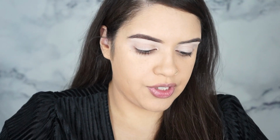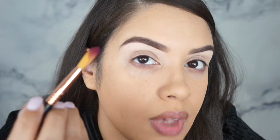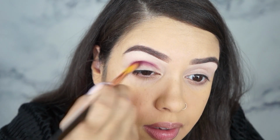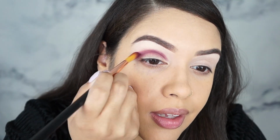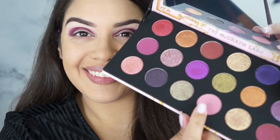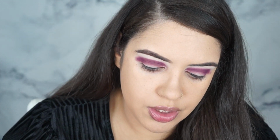Alright, so what I'm going to do is first grab this color right here, and I'm just going to put that in the crease area. When I picked up this color, I did see a bit of fallout. I'm fine with that, but I know some people are annoyed by it. I also did dip it in roughly, so it might be my fault. I'm going to go into this light pink, and I'm just going to go around the edges to soften it so that it doesn't look so harsh.